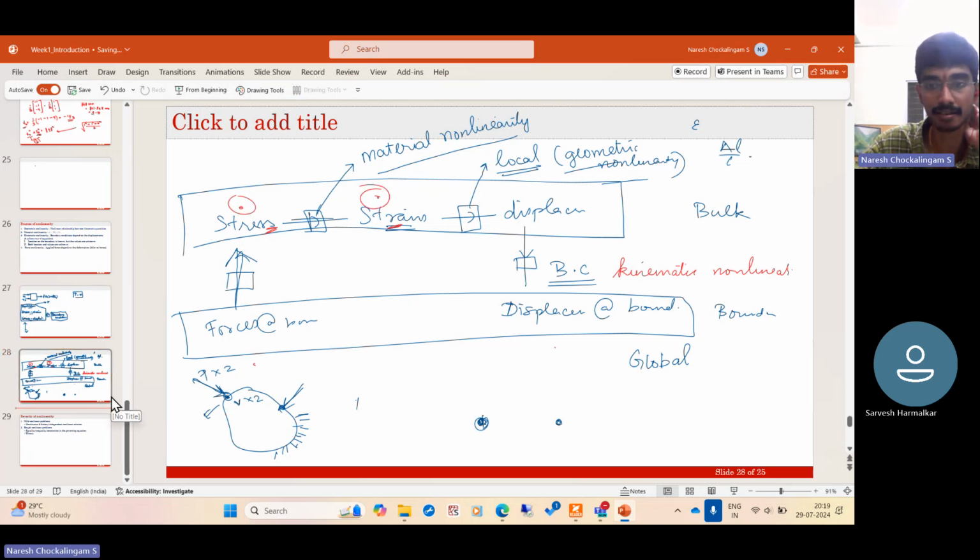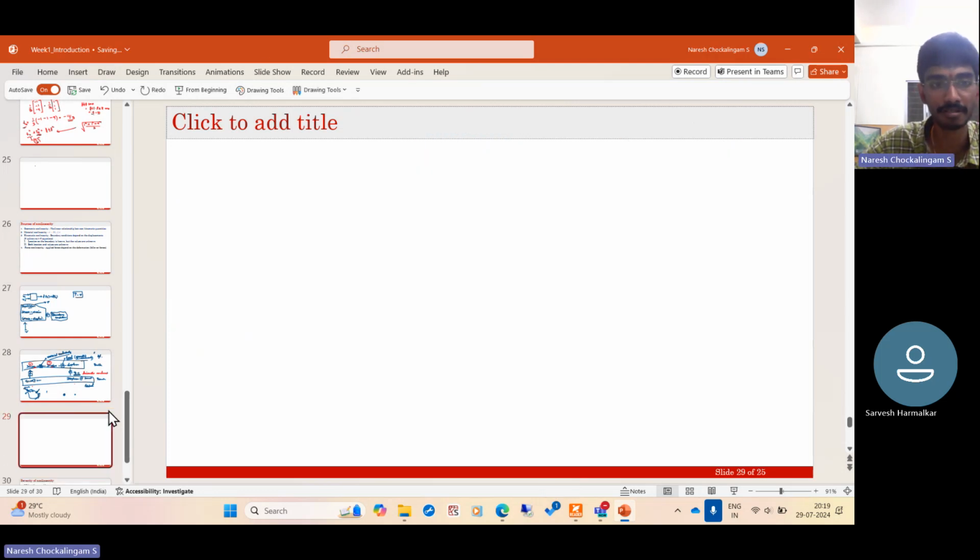As an example, you can look at one simple example. Let's not get into the complicated ones. You have a mass, or no need of a mass, you just have some rigid block. You have a spring constant K, and you have another wall here, right? You're applying a force F. So this is a nonlinear problem for some reasons, right?